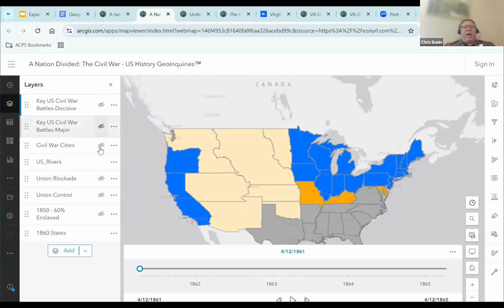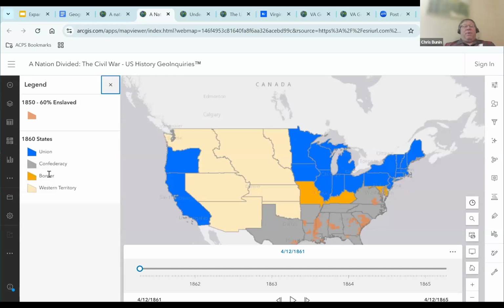You can have them see, again, same layer, percent enslaved, showing a similar distribution that we saw on the Underground Railroad. And so I think one thing to let you know is how flexible these layers are. We're really using the exact same layer and just adding it to a different episode of US history.